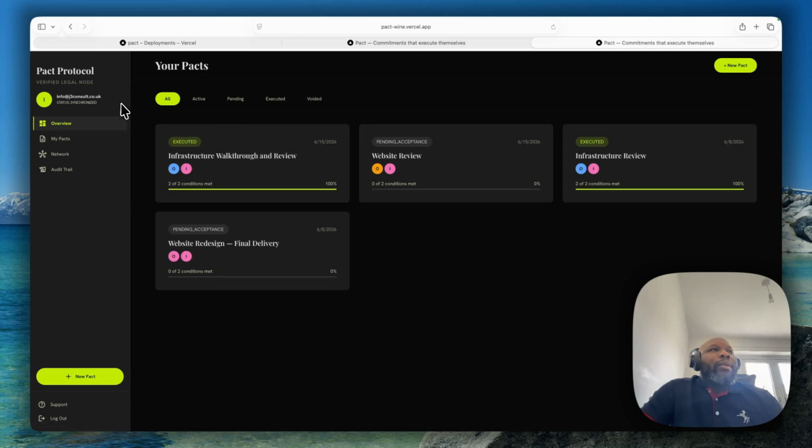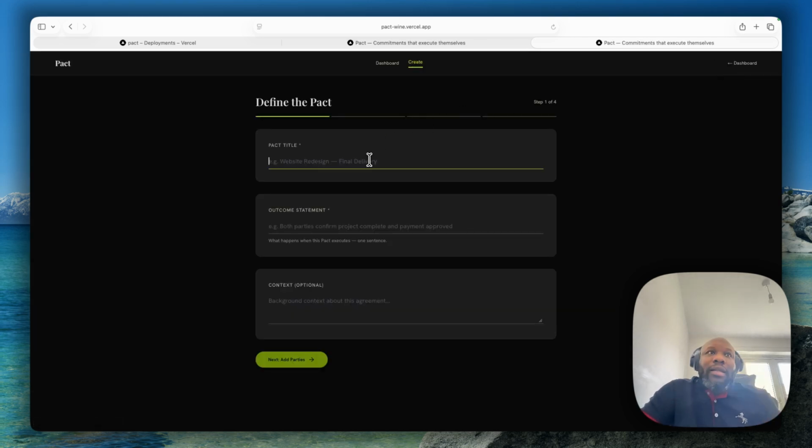If you go to the web interface, this is the login interface. After a user has logged in, they click create a pact. Let me say supply.